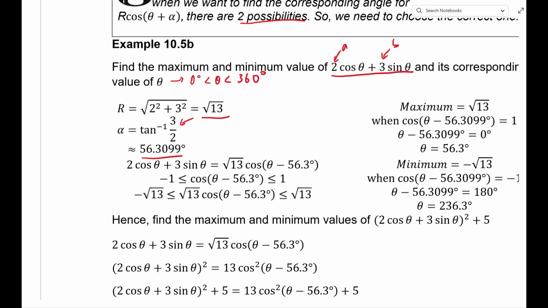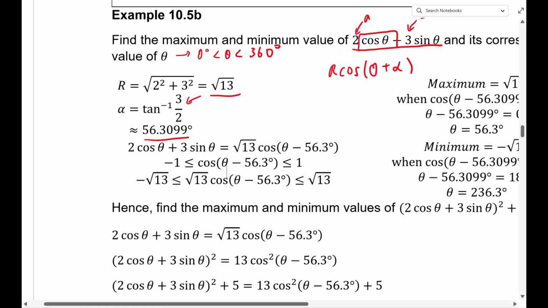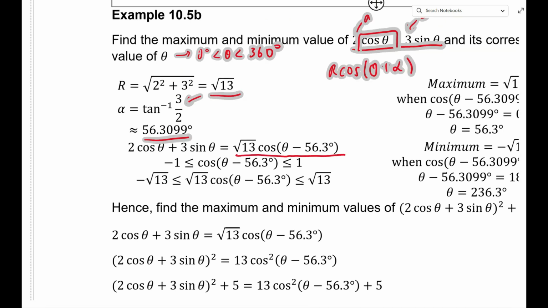Now deriving which r formula to use, we'll observe that cosine comes first. So our R formula will have cosine in it. Since our chosen formula has cosine, the sign will flip, so from minus sign to a plus sign. And this is our chosen R formula. So substituting in our R values and basic angle, we will end up with this. So now we have to find the maximum and minimum value.